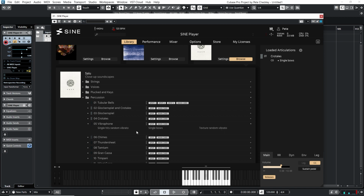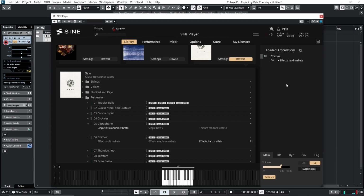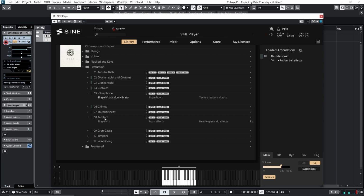Then we've got a vibraphone. Let's do single hits random. And some chimes. We're going to do hard mallets. Love the effects. Thunder sheet. Rubber ball. Love that kind of stuff. Tam tam.